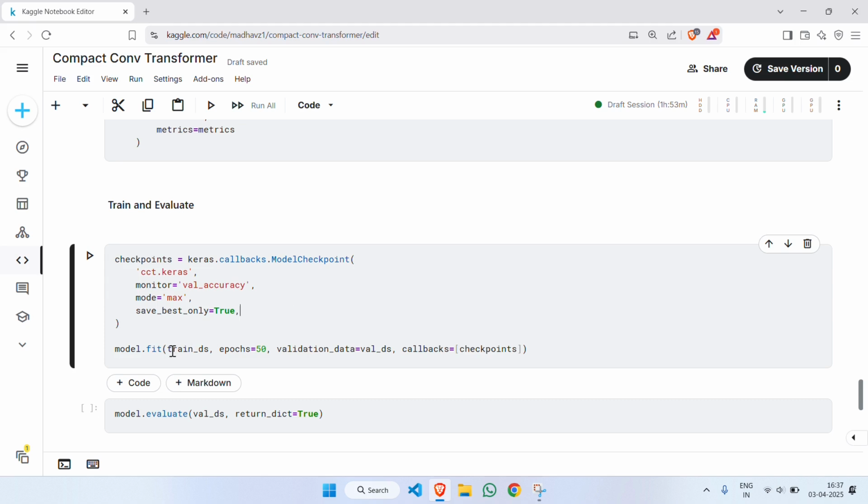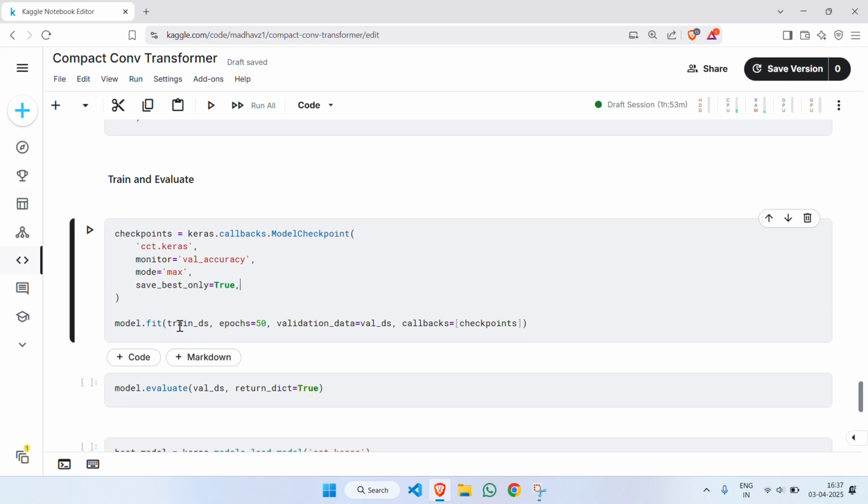So using the fit method we are training the model, passing the train ds and 50 epochs and val ds for validation and checkpoints as callbacks.